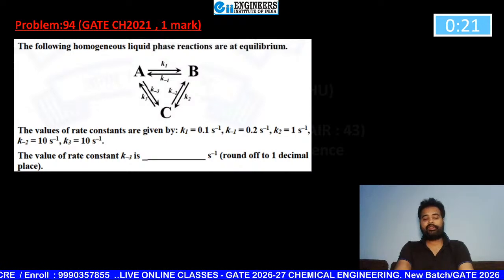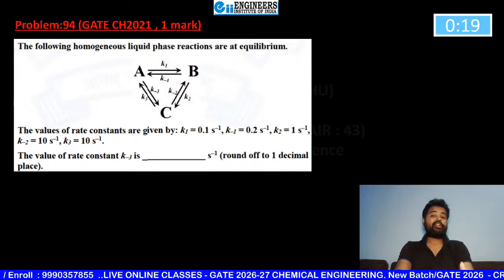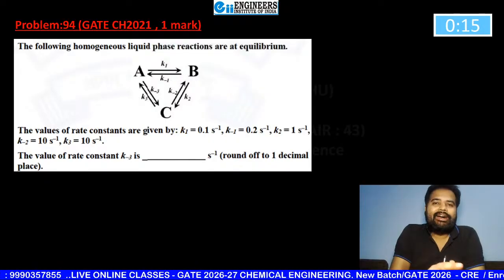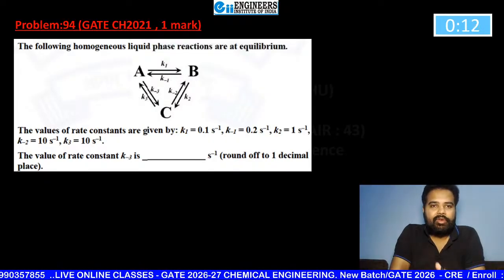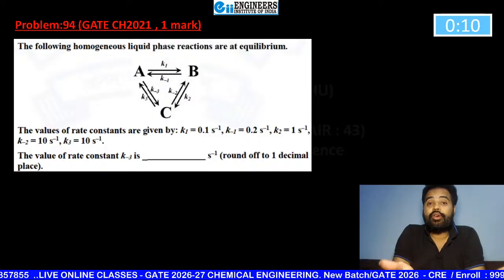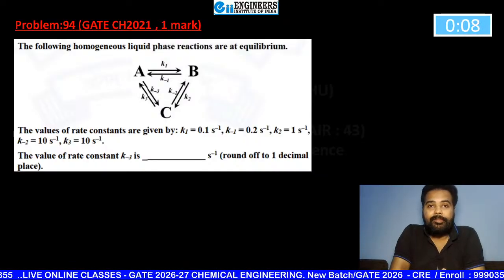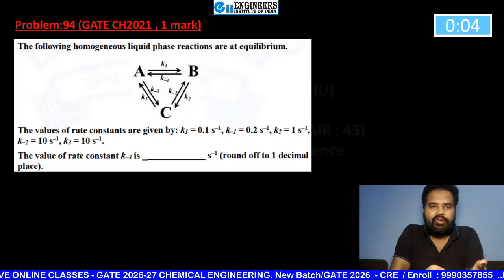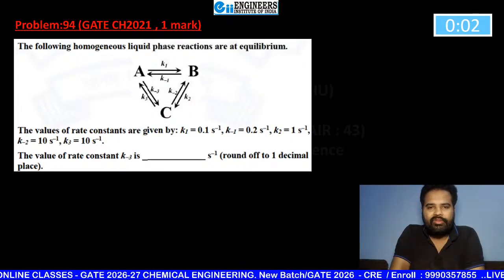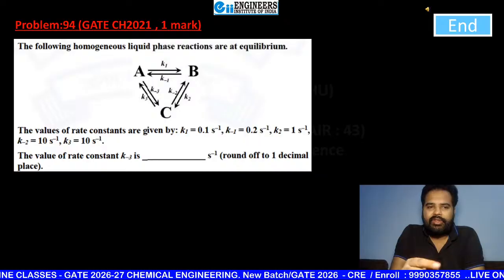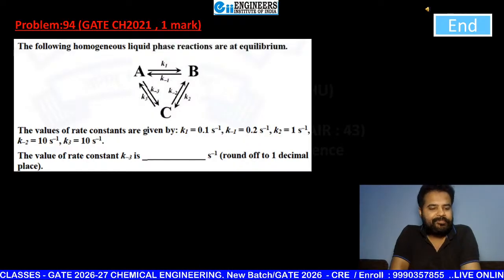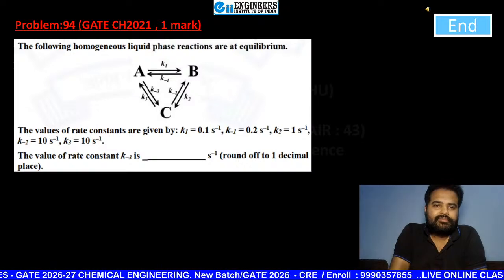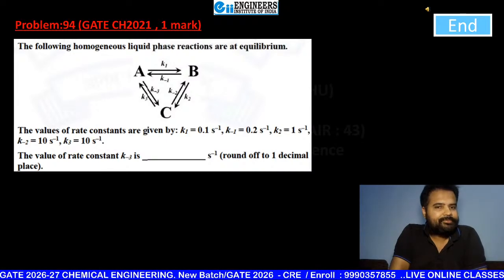If orders are different, then the equations that you are going to solve will be very, very complex. That's why they can't ask in your GATE examination. Because for that maybe you need some software to solve it in less time. So mostly if they are going to ask in an examination, for a reaction network all will be first order, just like this, beta. You can see everything is second inverse, that means all are first order. So they can't make it second order because of the time limit.